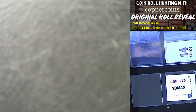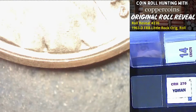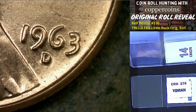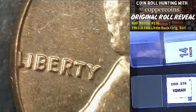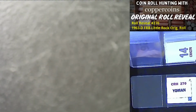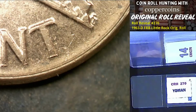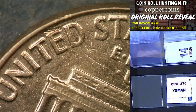Now moving on to coin number 13. Have my other videos sounded better, or did they all sound this horrible before I changed the microphone? I hope the other ones were okay. Let's see. Here's another one. Not a double die lid, though. Not a double die. Just this one, not the other ones. Okay, great. Then that means something changed, and I have no idea what, to change what my audio input was.